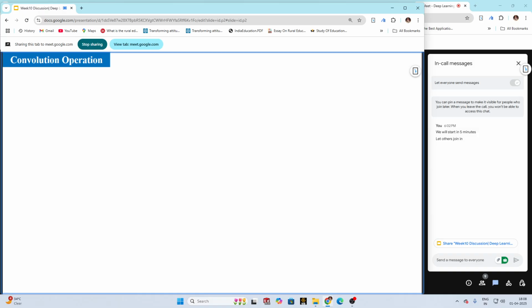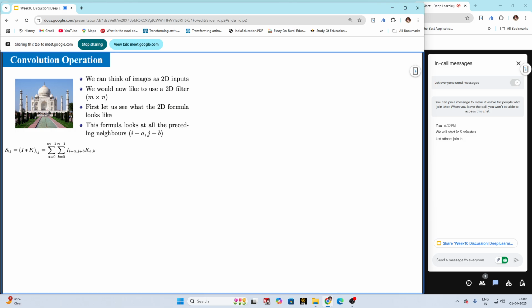Previous week we discussed NLP, which is regarding words: neural networks applied to the learning of words. Today we will be applying neural networks to the learning of images. That neural network is known as a convolutional neural network. But before that, it is important to know what the convolution operation is. A convolution operation is a mathematical operation applied between two functions to achieve a third function. It emphasizes the change that the second function introduces to the first function. So that is the convolution operation.